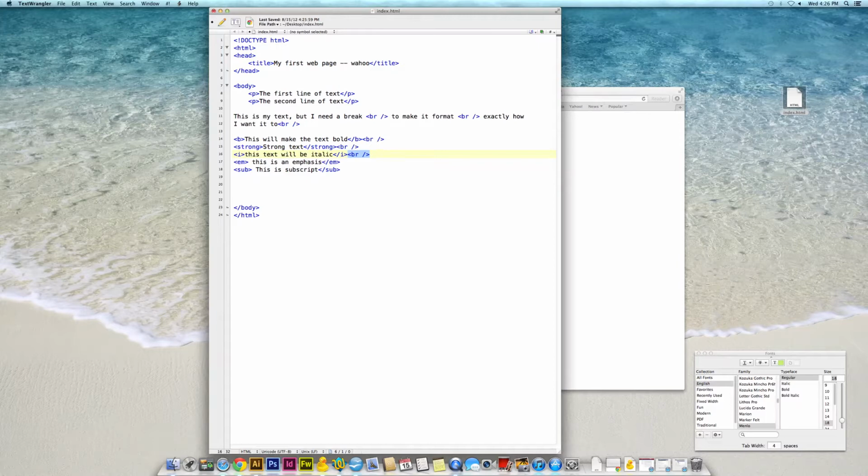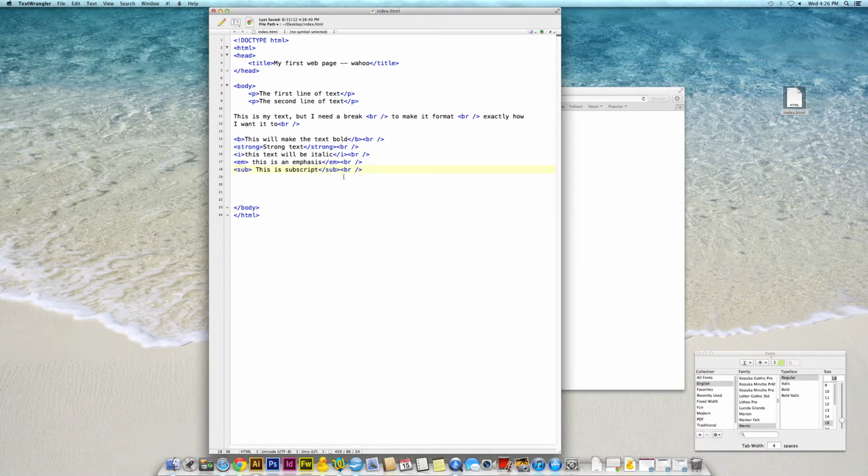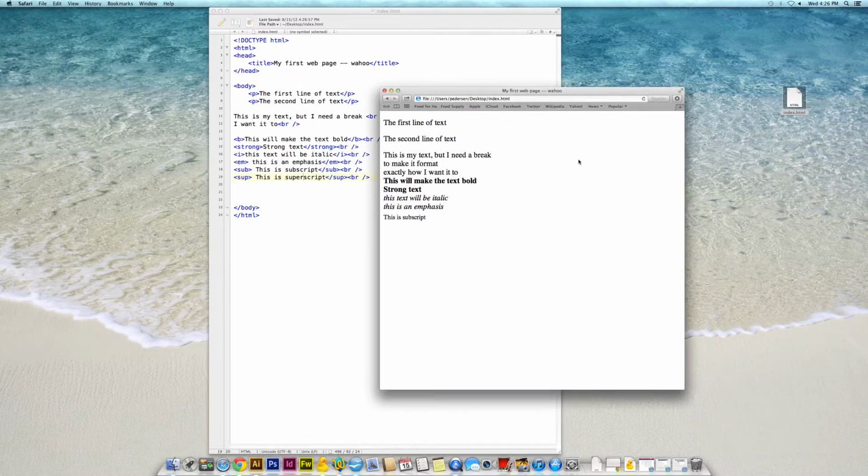Let's add some breaks to some of this so that we can easily see the changes on these. So subscript, and now let's do a superscript, which is going to be almost exactly the same. It's not sub, but sup. And if we hit refresh on that, you get your subscript and your superscript.